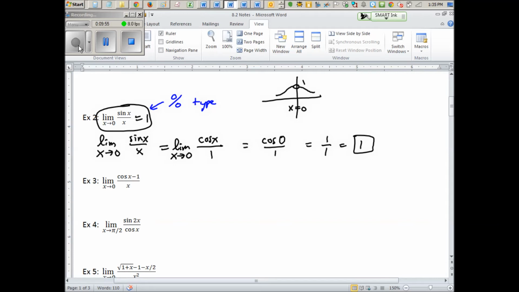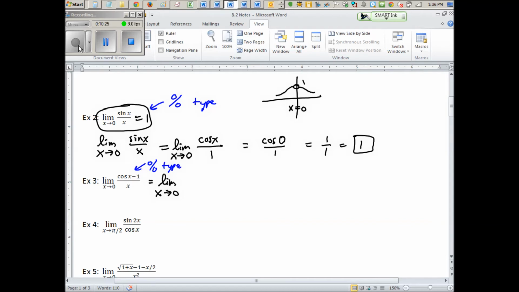Very cool. Okay, now let's go to this next one. This too is one you may have memorized. It's actually in the state standards that you have this one well memorized. And the answer is 0. But why? Well, first double check that it's eligible for L'Hopital's rule. And it is. If you plug in 0 here and here, you get 1 minus 1 on top and 0 on the bottom. So this is a 0 over 0 type problem. And it is eligible for L'Hopital's rule.